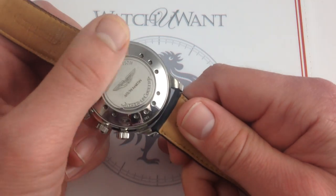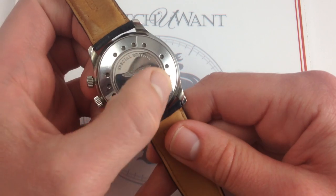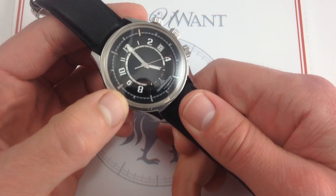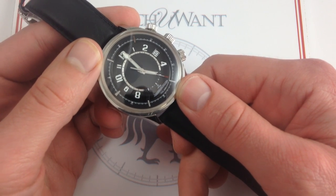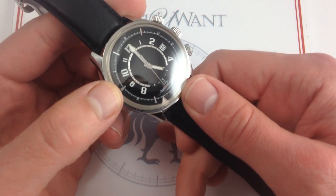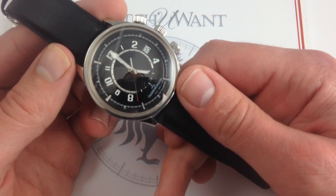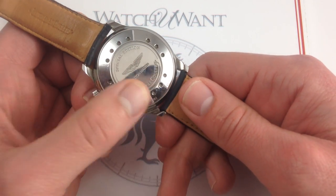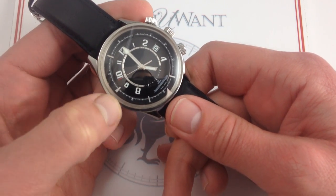The only overt co-branding is the caseback, where you can see the Aston Martin winged logo, the Aston Martin company name, and the note 'special edition.' Now, there were several editions of the Amvox alarm. The Amvox 1 was made in a 44-millimeter version called the R-Alarm, in titanium and platinum — both limited series of 500 and 200, respectively. The titanium version of the Amvox 1 alarm in 42mm was an edition of 1,000. And this one, although very low production, was not limited strictly speaking — it was just a small production window, hence limited production but not to a specific number. It is individually numbered, however, on the caseback.